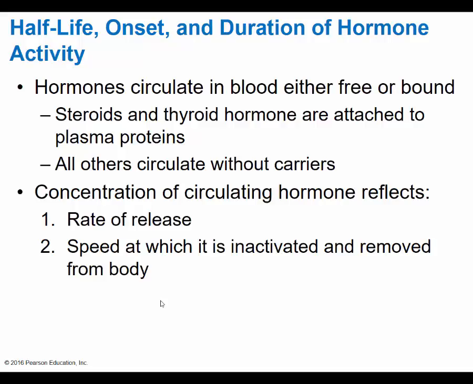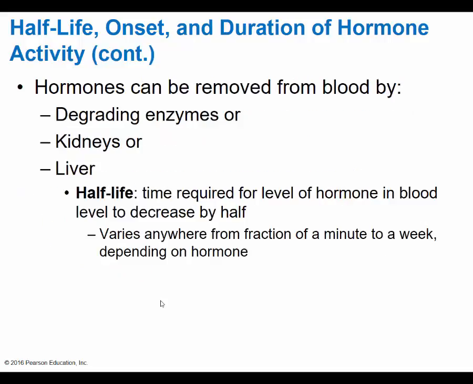And the two major organs that metabolize hormones are the kidneys and the liver. So if a person has kidney disease, we would expect that some of these hormones might rise in the blood, right? Increasing their activity on those target cells. So we have to be careful with that. Same thing with liver. Liver disease, the job of the liver is to metabolize certain hormones, and if there's liver disease, that's going to increase their half-life. They're going to be in the blood longer.